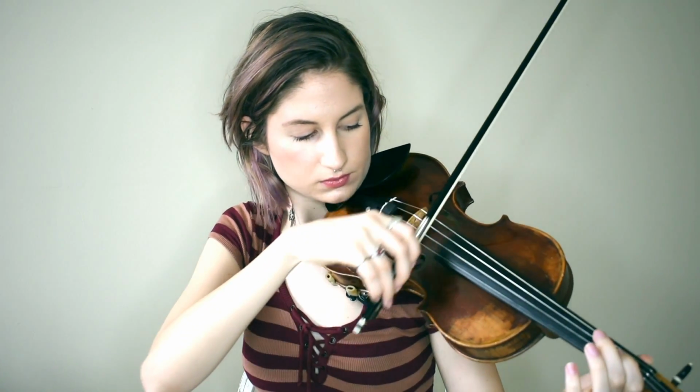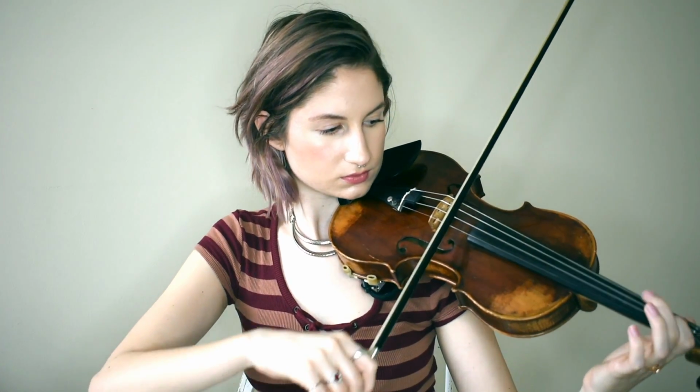Once you've practiced that a few times, you can start to connect the two notes to each other. To move your bow continuously in one motion, and also you'll have to think ahead slightly more than if you were just playing separate bows or stopping in between notes, because you have to think to prepare the next note. You just have to prepare the next note a little bit quicker.